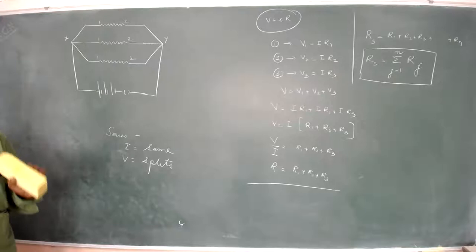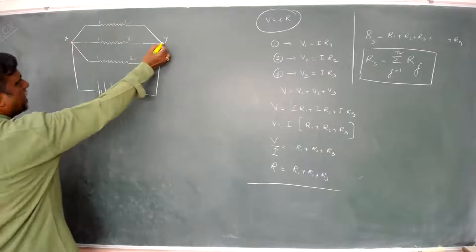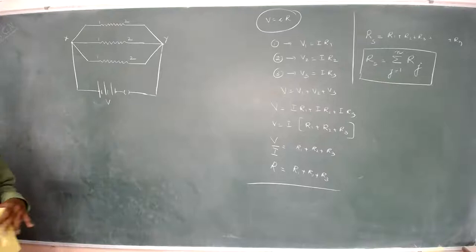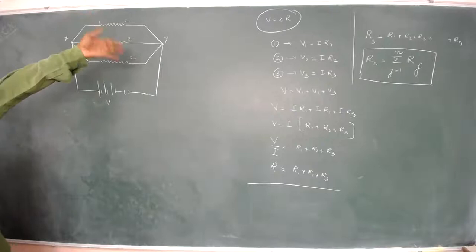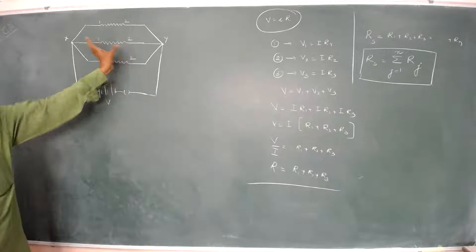Okay. Now in this type of parallel combination, what are the things that you need to keep in mind? Look at this. This is the potential across the battery. Now these are the two points over here. Potential in between these two terminals. Yes or no? So what about the three resistors I have taken? Not even three, n number of resistors you take. When n number of resistors are taken in this way, all the resistors are connected in between the two points which have the same potential across the battery.